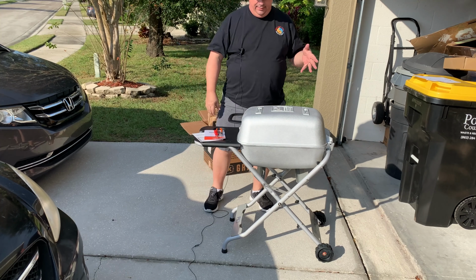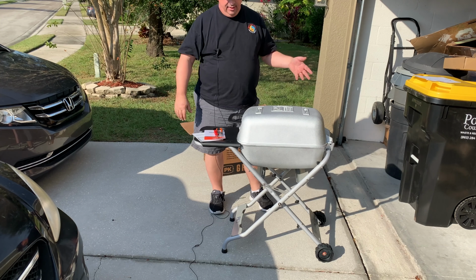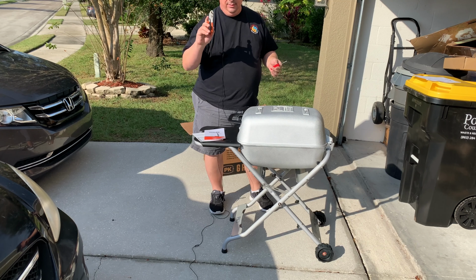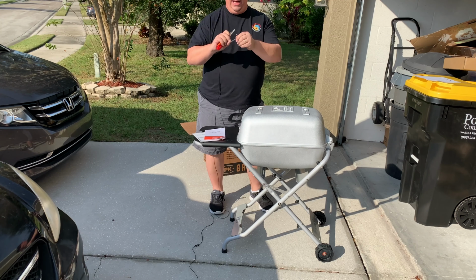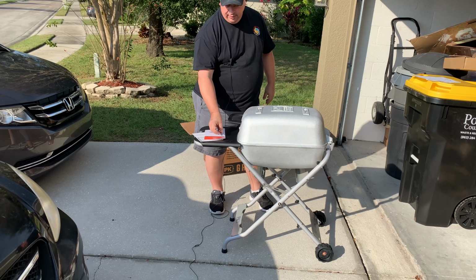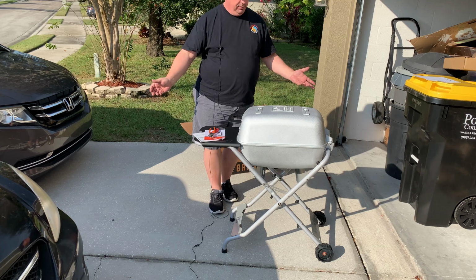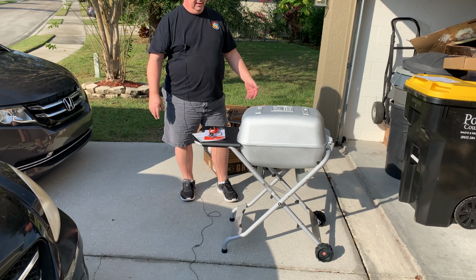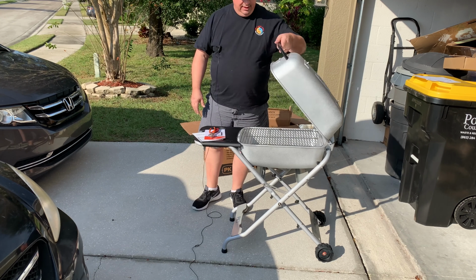All right, guys, in about 10 minutes, it's all put together. Literally, you just need a Phillips head screwdriver, a pair of pliers, and it comes with an Allen wrench to tighten the wheels down. But it's very simple. Everything kind of snaps into place. The instructions are very easy to read. And this is what you come out with.